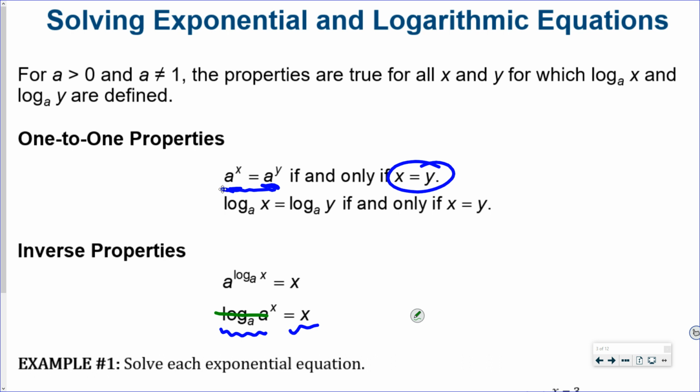Okay, we've done something like this where I prefaced it with, this is really asking you 3 to what power gives you 3 to the x. So it's obviously just x. And I told you, hey, these are inverse operations of each other, so this undoes that, and we'd just be left with x.